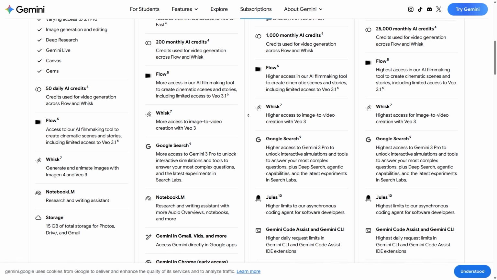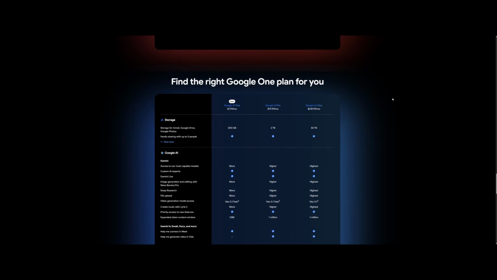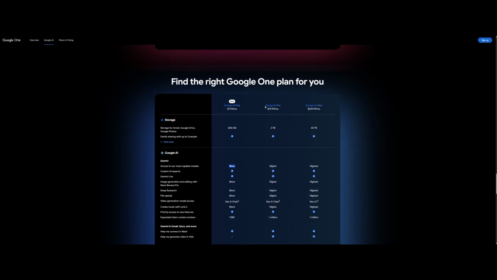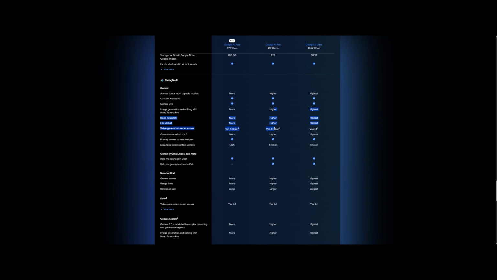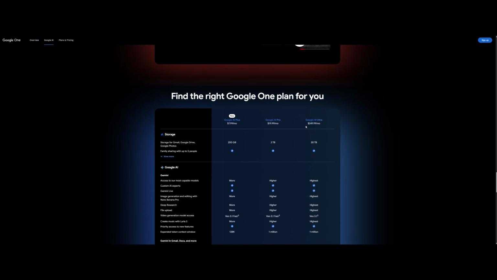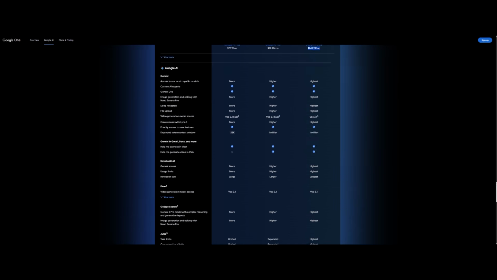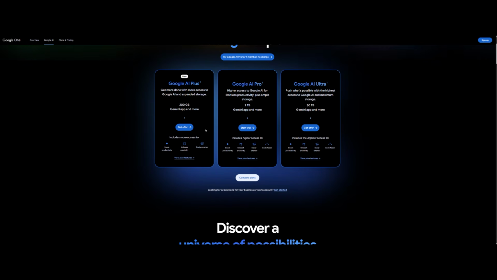But here's where it gets interesting. Google has 3 tiers now, and the gap between them is massive. AI Plus sits at $8. AI Pro jumps to $20 a month and gives you 1,000 credits, 2 terabytes of storage, and the full 1 million token context window. Then there's AI Ultra at $250, and that unlocks things like Gemini Agent and Deep Think, but only in the US. So why does Plus still matter? Because for most people, the $8 tier gives you access to the workflows that actually move the needle. And that's what the rest of this video is about.